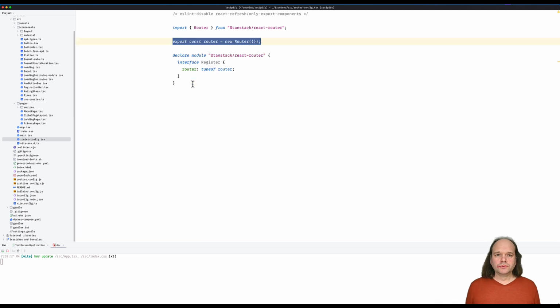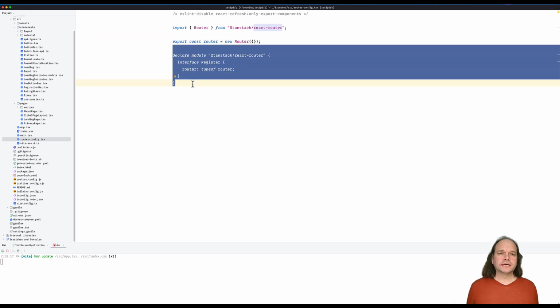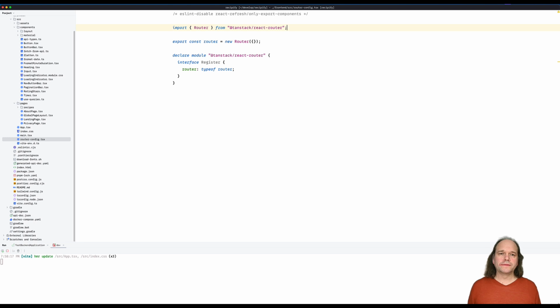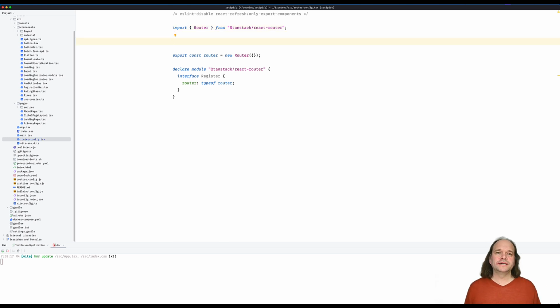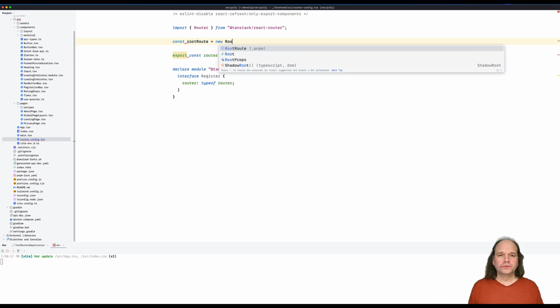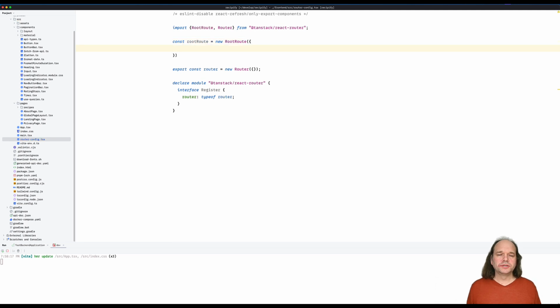So we have our router, we have our TypeScript declaration. It's time to start with the first route, and the first route in TanStack router is always the root, and it's defined like this. New root, and we just specify a component here that must be a React component, and this component is rendered always when the root is active, and that is of course always the case when your application runs, because you cannot navigate aside of the root.